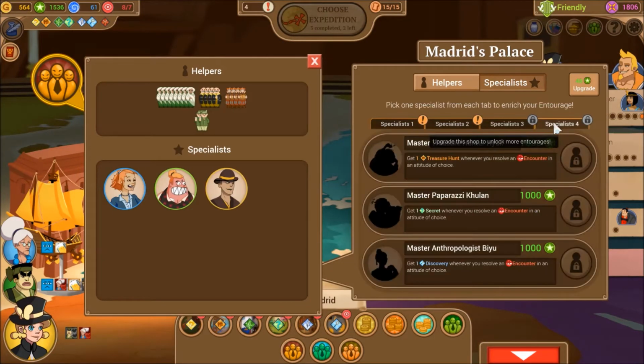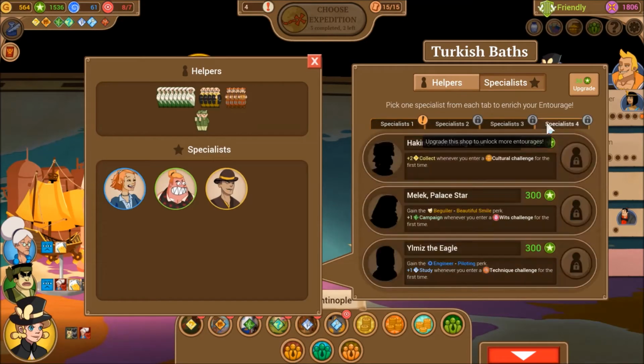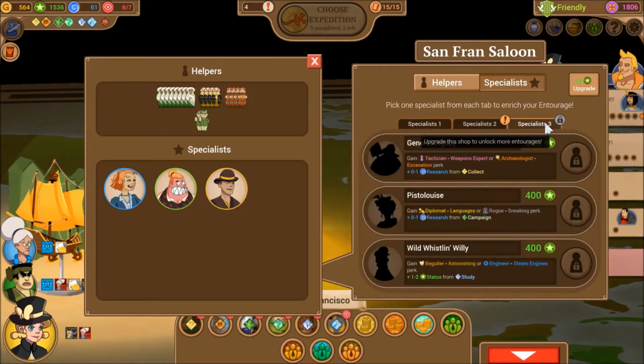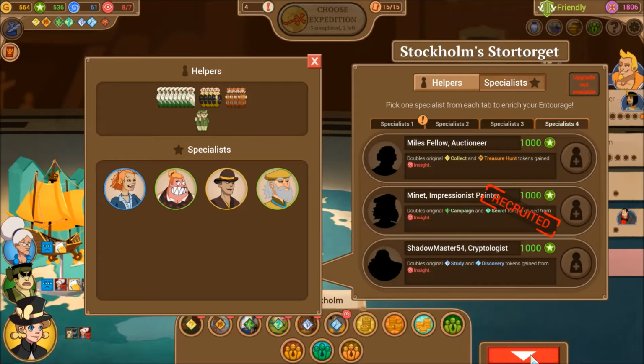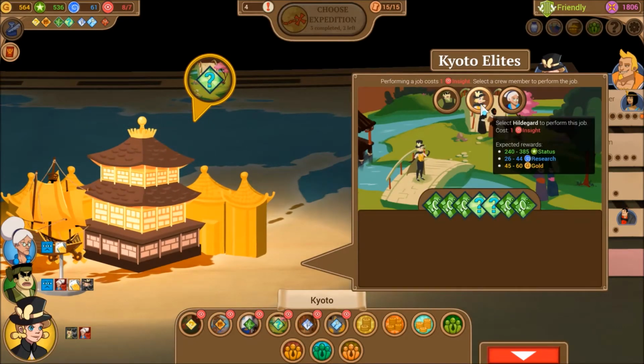this guy here. No, not that guy. This guy. No. Not that guy. This guy. No. I'm bad at this, by the way. This guy. Here we go, I found it. Impressionist Painter. Doubles the original campaign and secret tokens gained from Insight. We will grab that. That means that Kyoto now gives 2 secret and 5 campaign, which is quite a bit better.